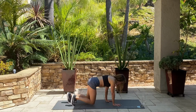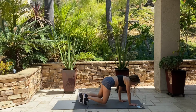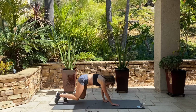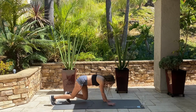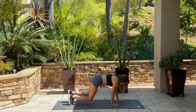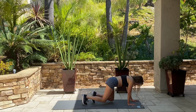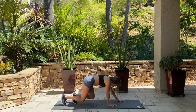Crawl. Bear crawl. And you're looking straight down. And you're trying to make sure your butt's not too far up. 13 seconds to go. Don't go fast. You'll feel that core engaged. You got 5 seconds.